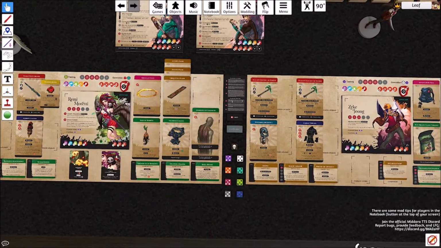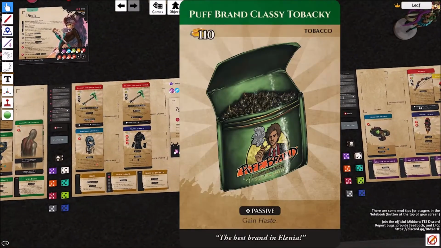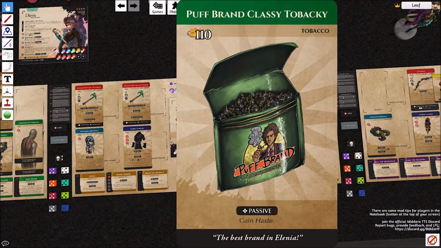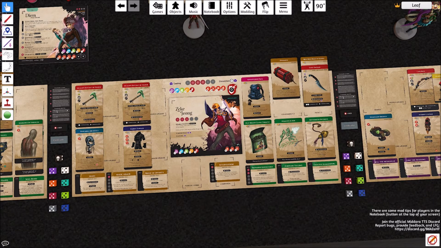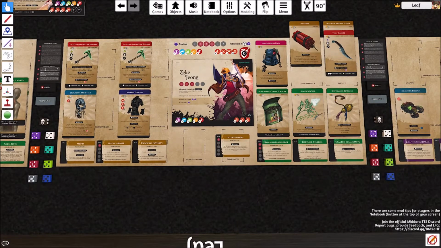Besides that, it's mostly just utility stuff for equipment. Zeke here is now going to be using... We're going to get him off the smokes and get him on the chew. So now he has constant haste, so he doesn't have to worry about hasting himself anymore. Everything else is pretty much support stuff.